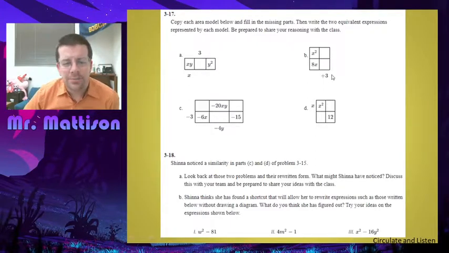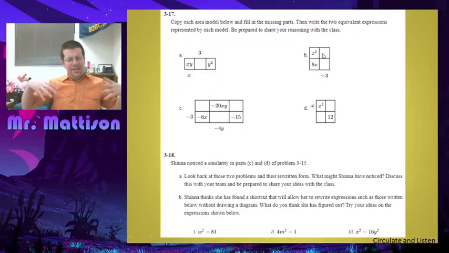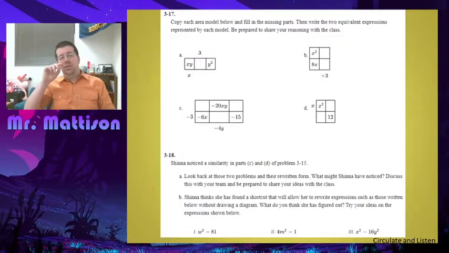Over here, well, I know that the only thing common here is that x, so I'm going to have an x here. And then 3 times this here. Well, x times this gives me 8x. So this has to be an 8 here. So then 8 times 3 gives me a 24 here. And then this would have to be an x because x times x gives me x to the second. So then this over here would be 3x. Right? So it's about that deductive reasoning to figure out, hey, what goes in which place.